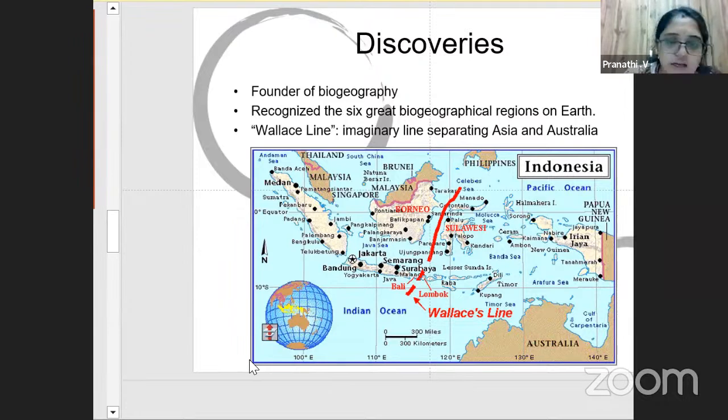Now, this distribution, like I had already told you, is continuous, discontinuous, and bipolar type. Bipolar is in both polar regions, the north and the south poles, where you have different kinds of animals, which include the polar bears and the Arctic foxes, and then in the Antarctic region you have the penguins. These causes are because they failed to migrate to different areas. They were once widely distributed, and now they are not surviving everywhere because they are present in distant pockets. So climate is also a factor for discontinuity in the distribution of species. So this is all about A.R. Wallace's theory of discontinuous distribution.